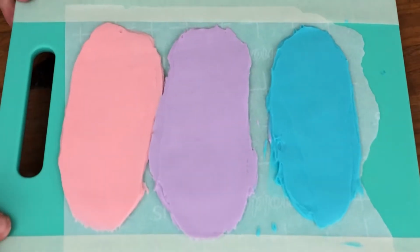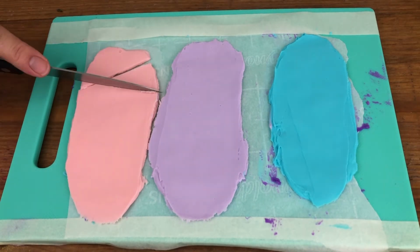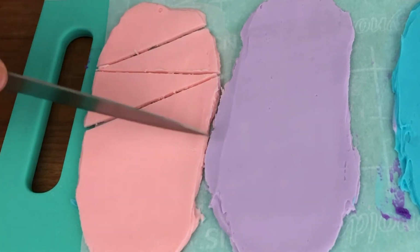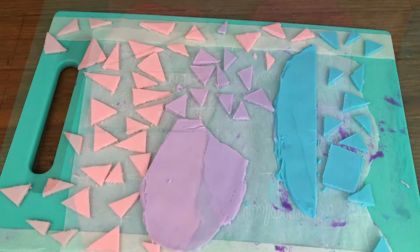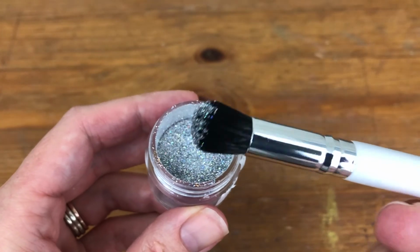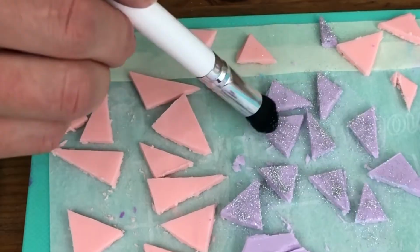Put the tray or board in the fridge for about an hour or the freezer for 30 minutes, and then use a sharp knife to cut shapes out of the buttercream. I'm cutting random lines to get different shaped triangles. You can jazz these up by brushing on some luster dust or disco dust or edible glitter, and then put them back in the fridge while you frost your cake.